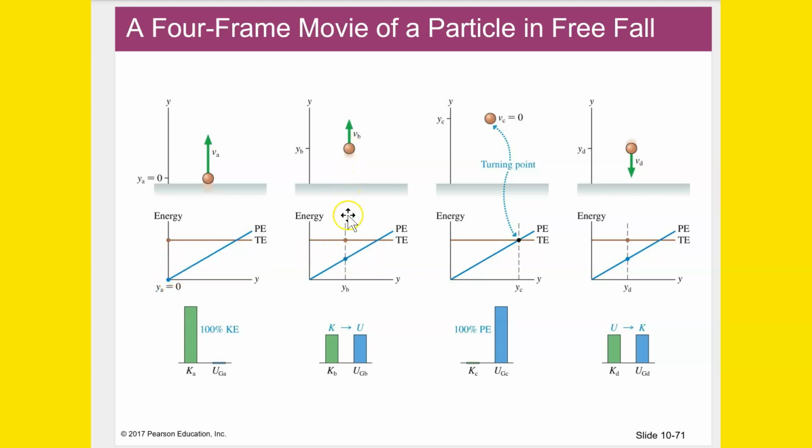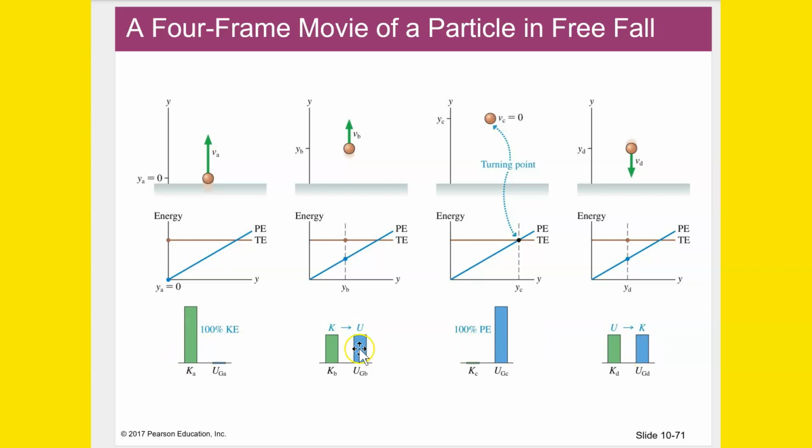Here we are kind of halfway, and it has some potential energy and some kinetic energy. Here we are when it reaches the top. When it reaches the top, there is no more kinetic energy. It is all potential energy. Potential energy is equal to total energy. Then as it begins to fall back down, we're going back down this blue potential energy line, and we're again back to a combination of potential and kinetic energy equaling the total energy.